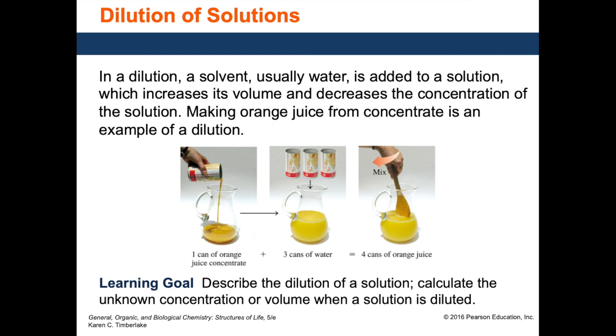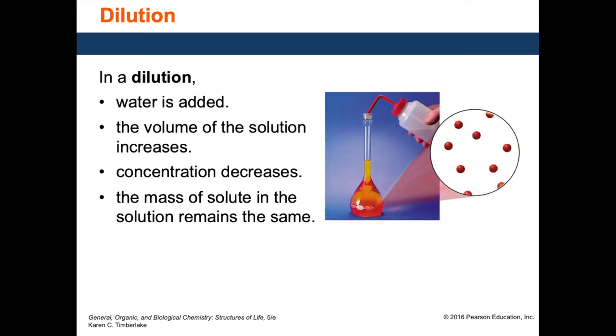Okay. So we're going to look at how to do these dilutions. How do we tie together molarity and volume? Okay, so the key thing, again, like I said, is you have to realize that the number of moles of solute is not changing. You're not taking your solute out of the solution, nor are you adding more solute. The only thing that's changing here is the volume of your solution and the concentration.